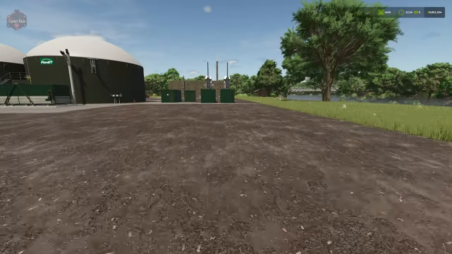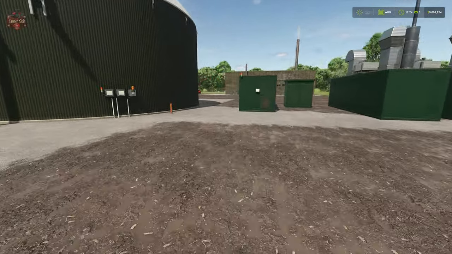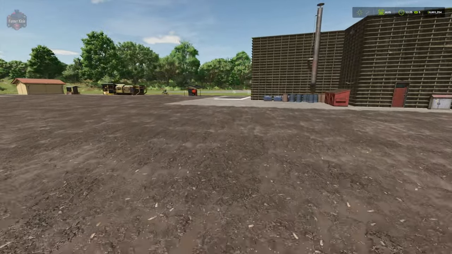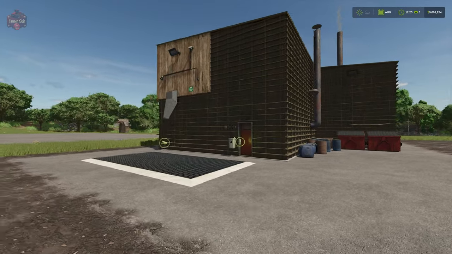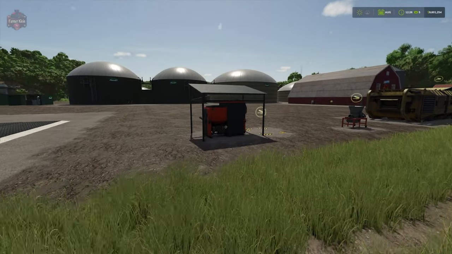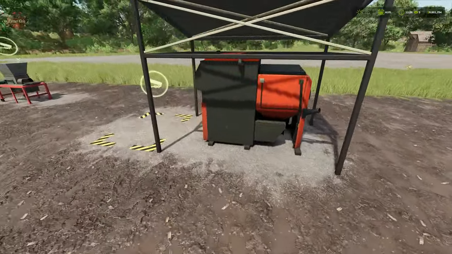We have a couple of BGAs, and I want to come over here because, well, it's fine that we can produce things, but we also have some placeable sell points. And some of these have been miniaturized as well. So over here we have a large biomass heating plant. And the biomass heating plant is where we're going to sell logs and wood chips. And then we have a miniature biomass heating plant right here.